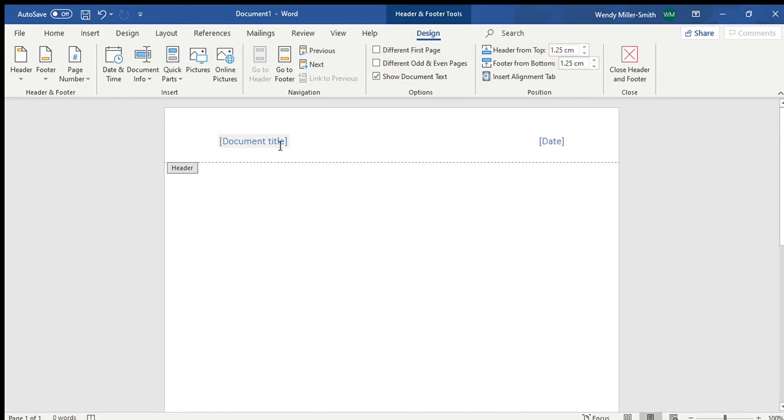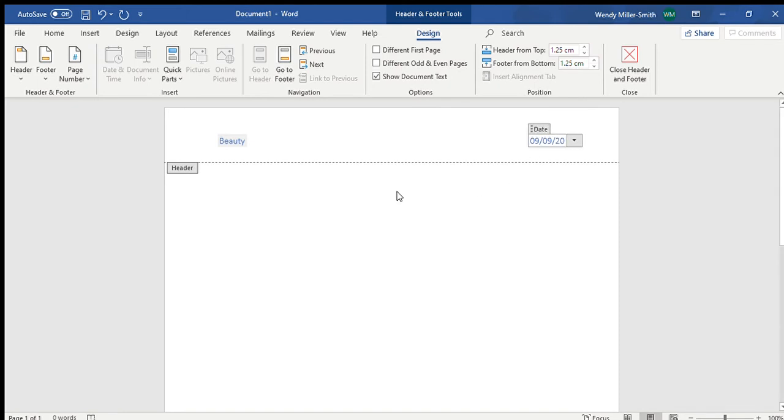One says document title and the other says date. So if we fill that in and put beauty here, that's our title, and then we can go over to the date and put the date in. So we could put in 09/20, that would be our date.